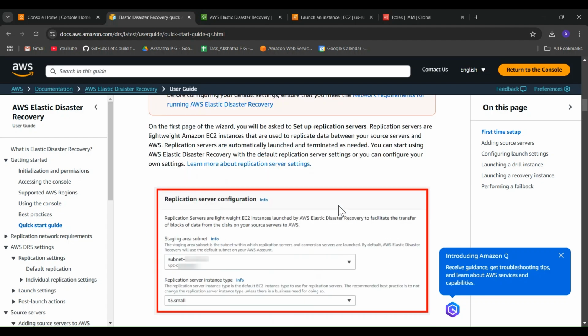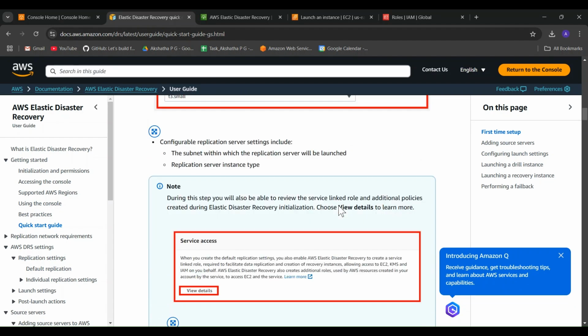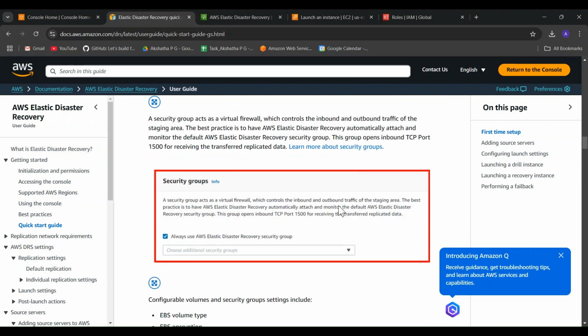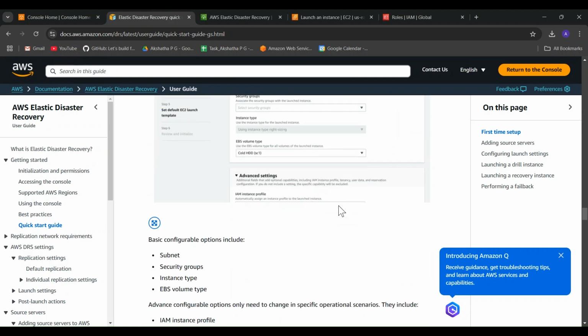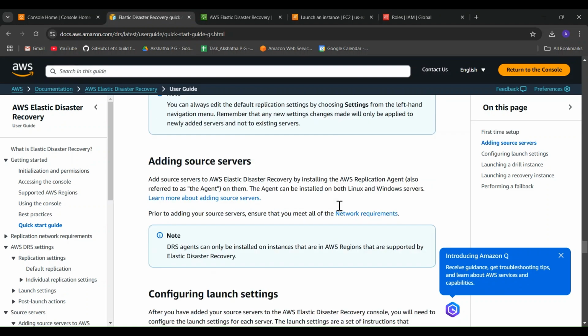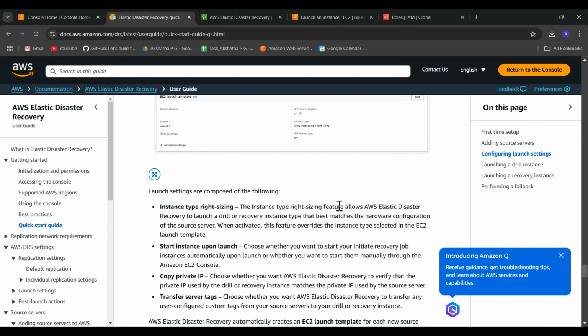So we need to replicate the things. I'll show you how to replicate the things. I'll show you all the steps.